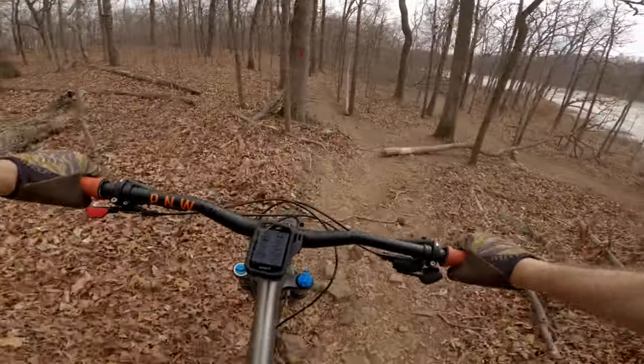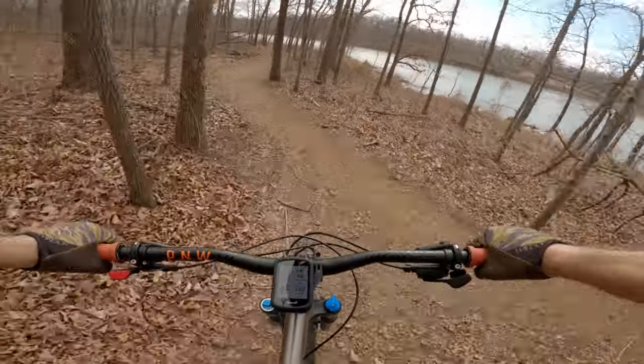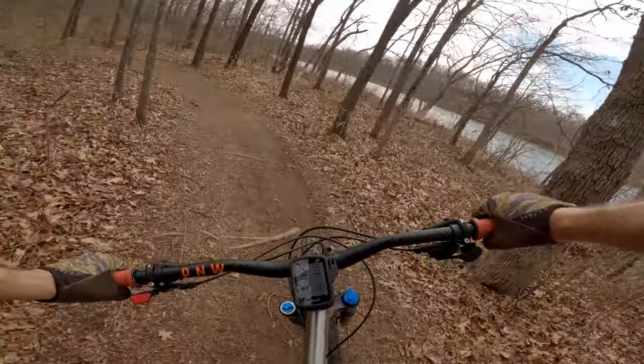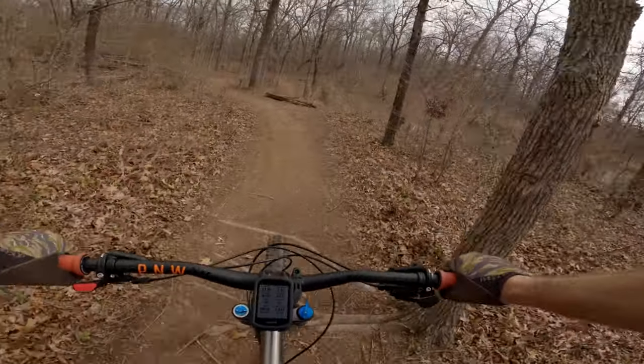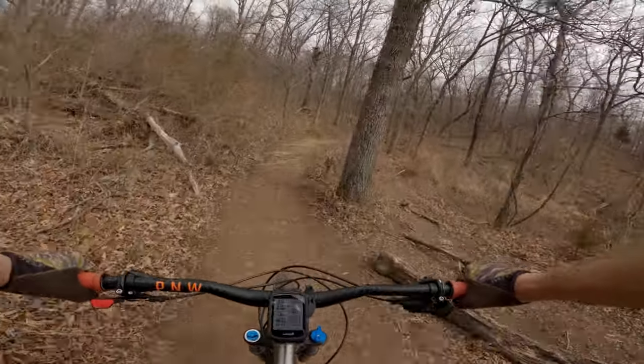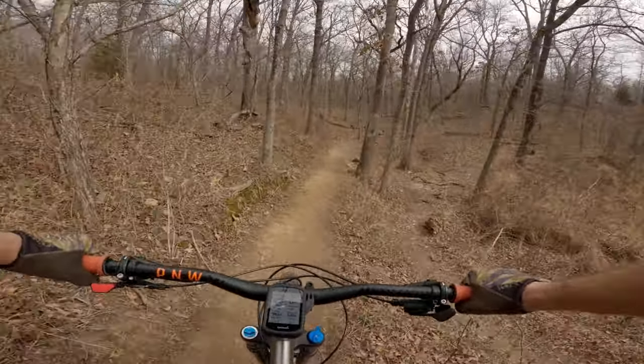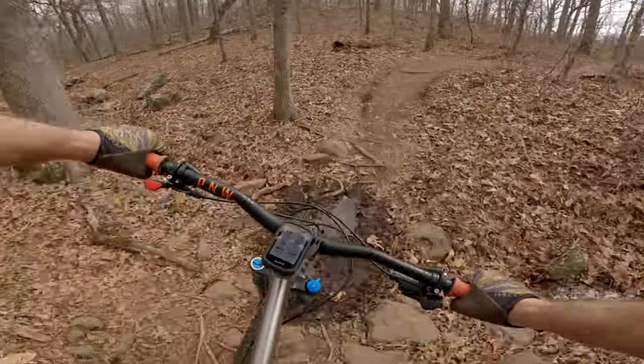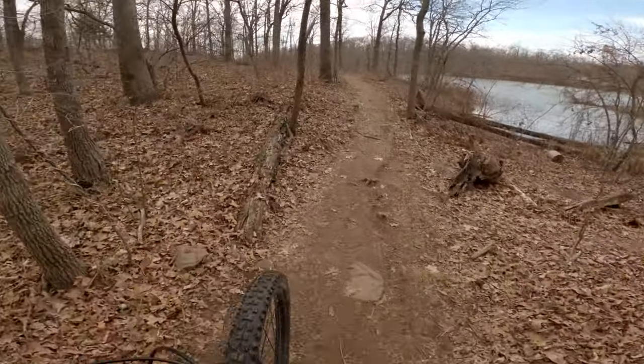I'm heading right along the lakes towards the Collab Trail. I haven't done that one yet, so I'm gonna go do that one. And if I have time and energy, I'll hit some of the others. Ooh, that was wet.